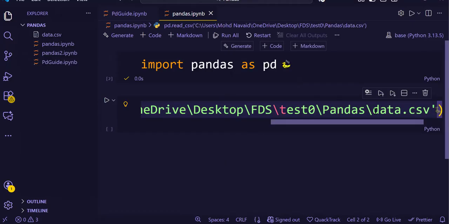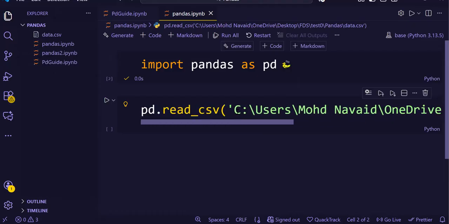This goes up to data.csv. It is under the pandas folder, which is inside the test0 folder, and outside that are the fsd folder and the desktop folder. So this is the complete path.